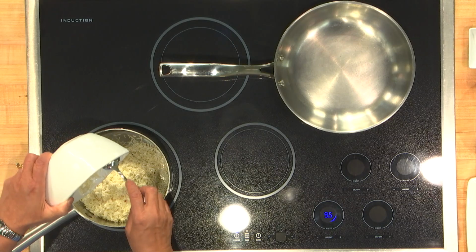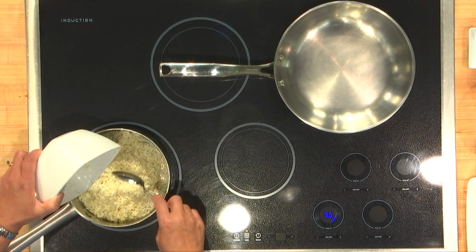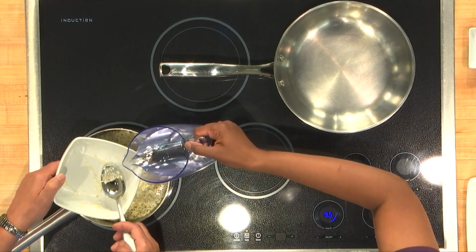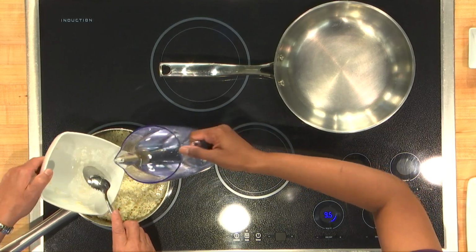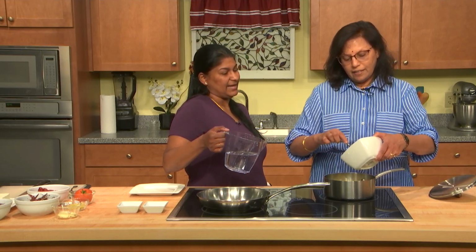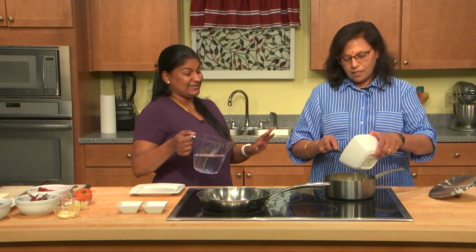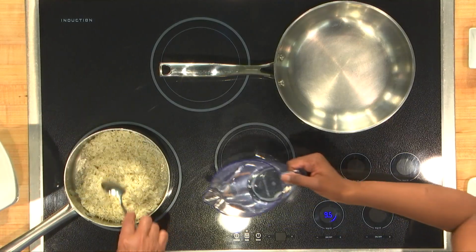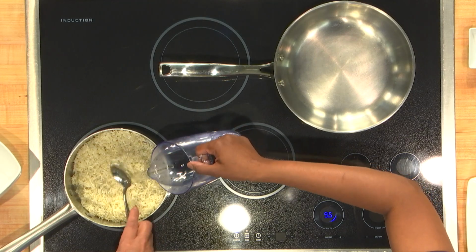And this looks like a long grain basmati rice. Yes. So can you put some of the water in here? And this is 2 cups of water. Yeah, so I just clean up this thing. And between 15 and 20 minutes, this rice will be done. Yes. And while that is cooking, we can move on to my tofu. Yes, go ahead.